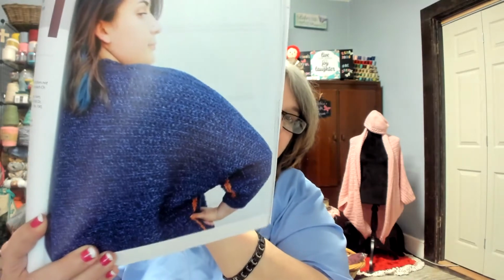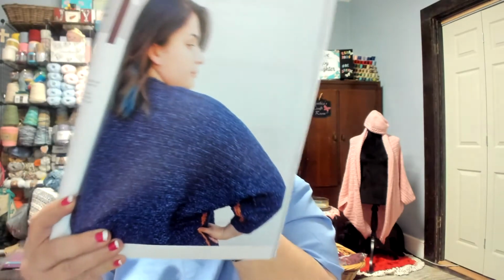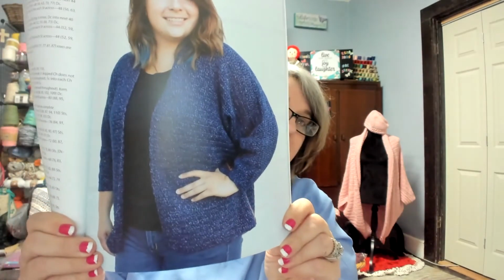This design is worked from the neck down in 3 pieces, a back panel and 2 front panels. You'll decrease stitches to form the dolman style sleeves and then seam up the sides with a contrasting color for that peekaboo pop. And here's another picture of it.